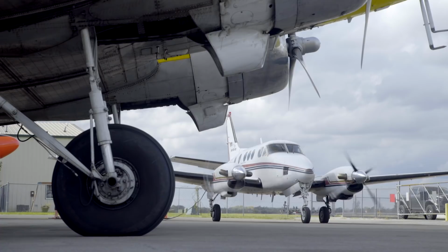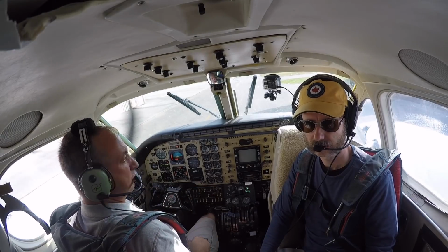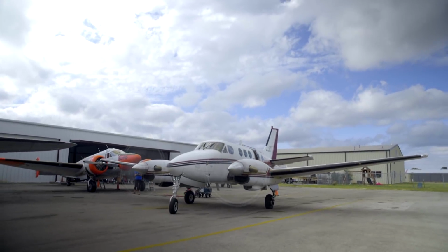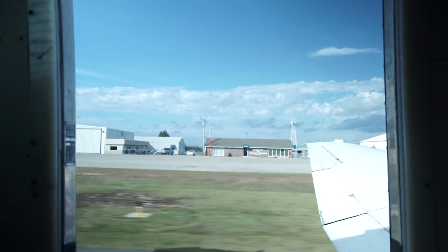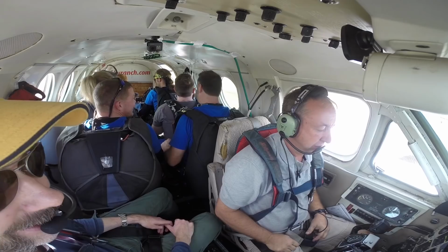Check 1, 2, you got me? Oh, I got you. Alright, there we go. Before taxiing, Dan gets flight summary data from ground ops. I'm at 9,400 pounds gross weight. What's the max? 10-1. So it's just another day at the office for you? Other than the office. This is actually easy.